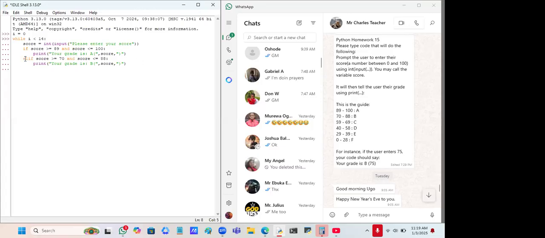You'd have copied with the print. Remember indentation level. Indentation level. No, not that side. Yes, that side. Yes. That one is okay.